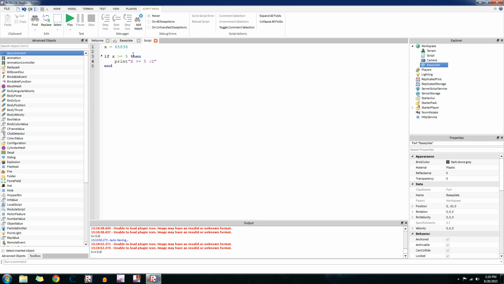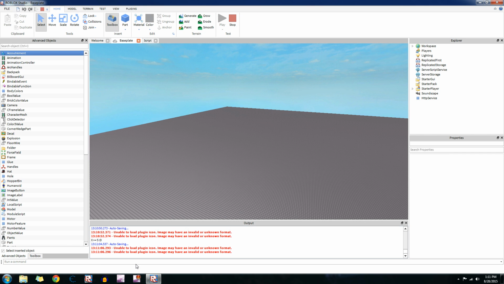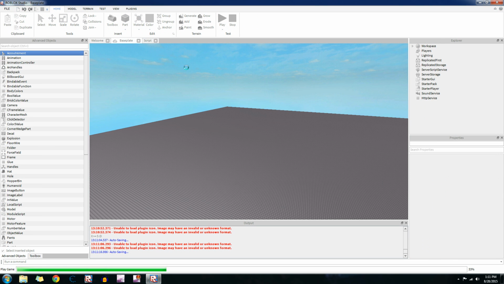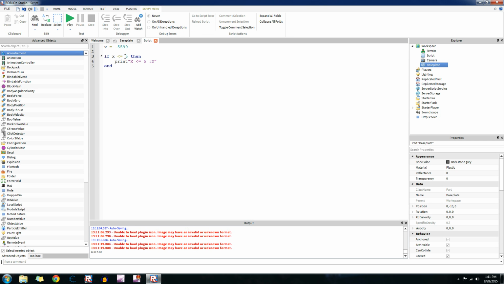It's the same thing if you want to check if it's less than or equal to 5. Just switch that out with the less than sign. So let's switch that one out too and play it. And see, nothing happened. You know why? Because x was not less than or equal to 5. So let's set it to negative those numbers, 5599. Let's do that. And it says x is less than or equal to 5. Let's say you just wanted to check if it was greater than 5. You just do the greater than symbol, simple as that. And then you do the less than symbol. It's very simple for that.